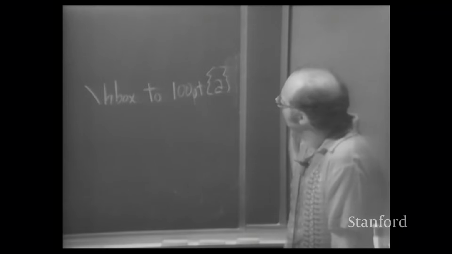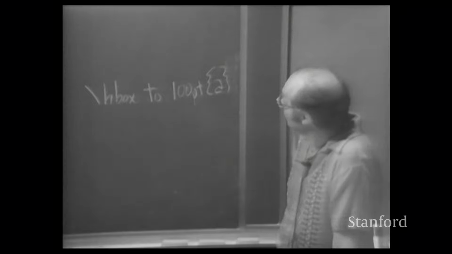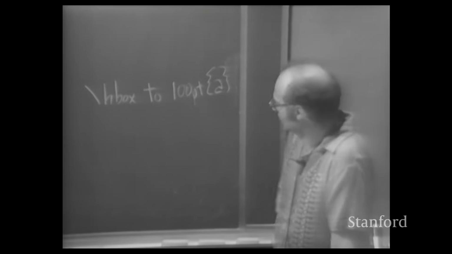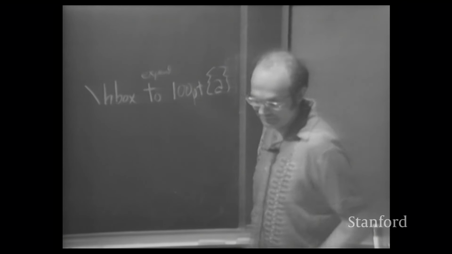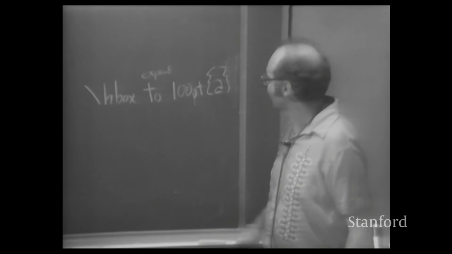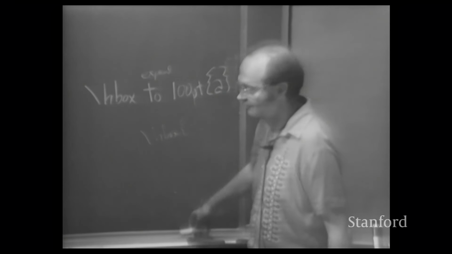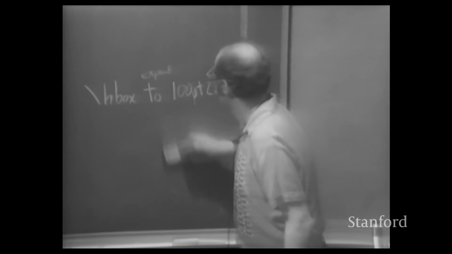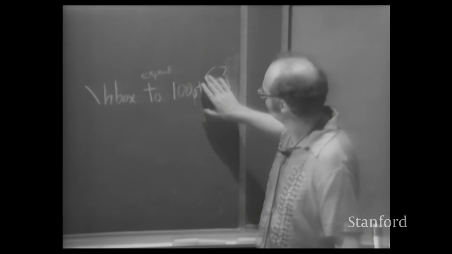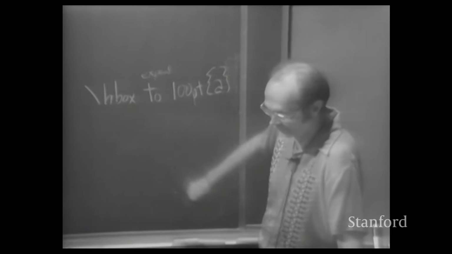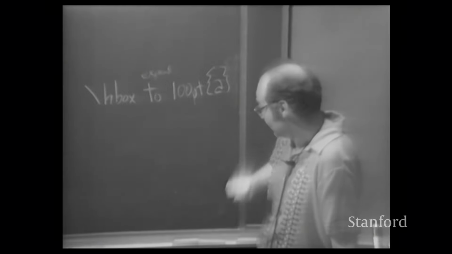Anyway, one case is that we specify a final size, 100 points exactly. The other case is that we expand by a given amount, where this could be expand 100 points, and that would say take the natural size and make it 100 points more. The special case when you write just H box and left brace is expand by 0 points. So we have these kinds of things that can occur: the specification of what kind of an H box we have. There are two cases, the expanding and the exact.